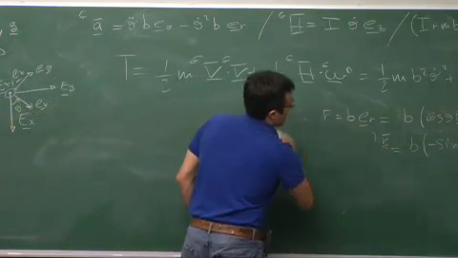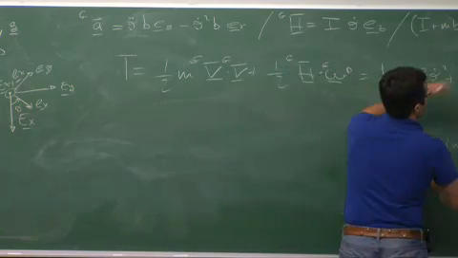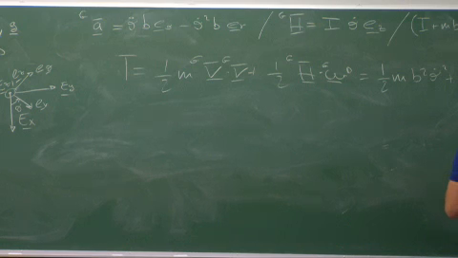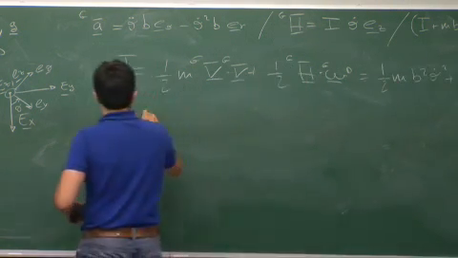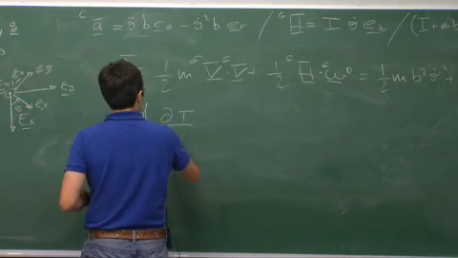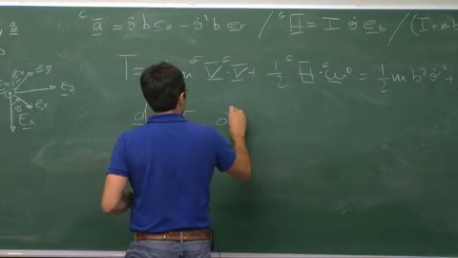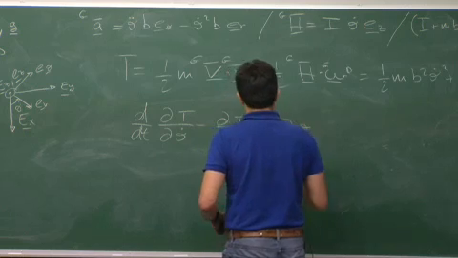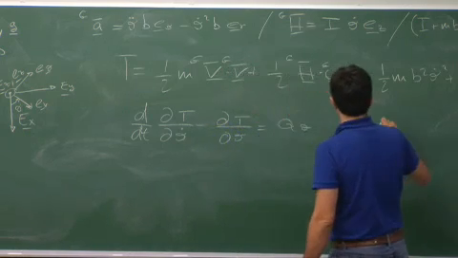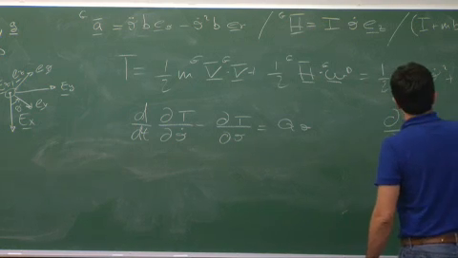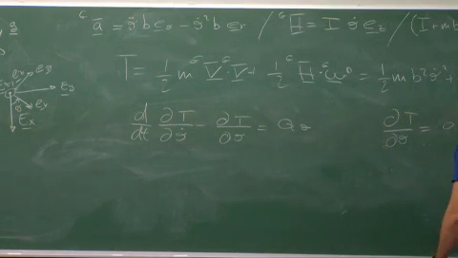Okay, so my left-hand side. So Q theta is this. And this was my Q theta. As a refresher, your d/dt of partial of T with respect to theta dot, minus partial of T with respect to theta, equals Q theta, will be your equation of motion. So partial of T with respect to theta: I don't see any theta in this formula here, so this is 0.